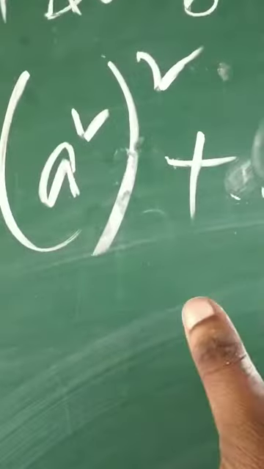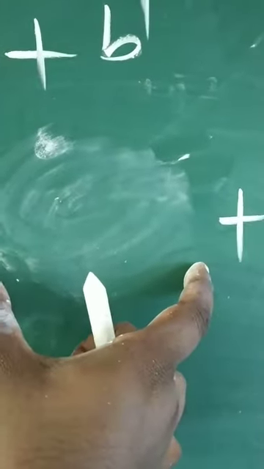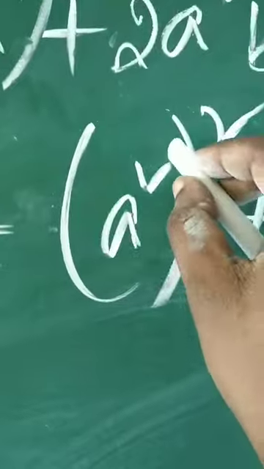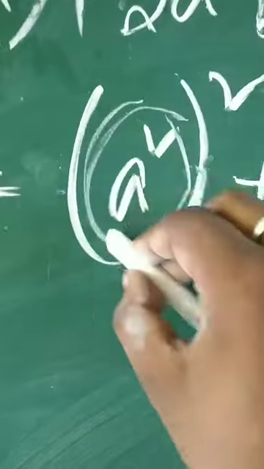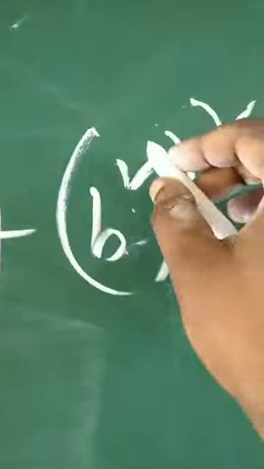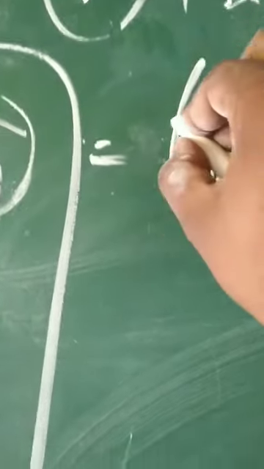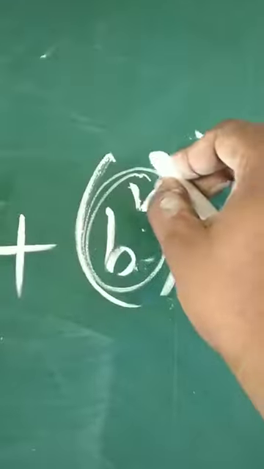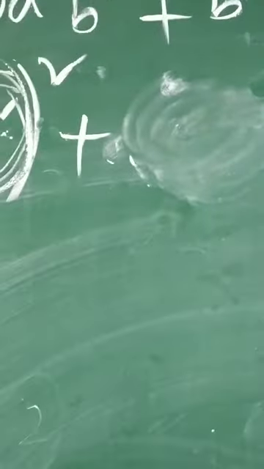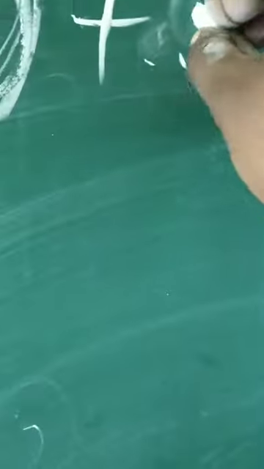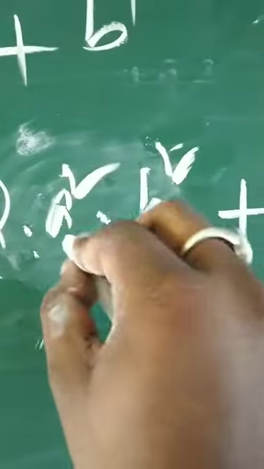So here, children, now the question is how will we express the middle portion as 2AB? Actually here, A means a square, and a square means A. Again, B means b square, and b square means B. Don't consider it square on square. No. Actually here, A means a square, B means b square only. So according to the formula, I have to write 2AB over here. So I'll write 2, A meaning a square, B meaning b square. So it's actually 2AB, children.